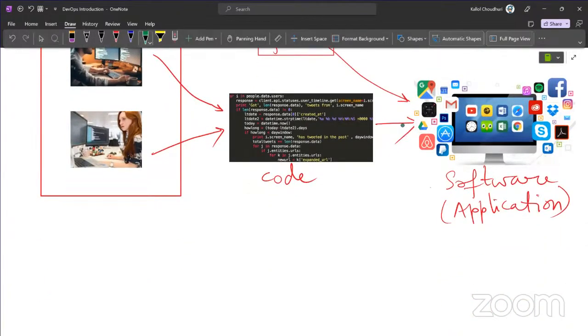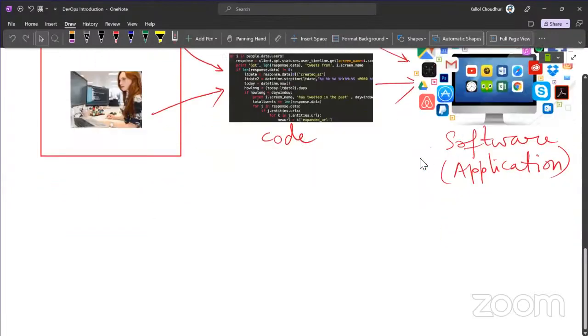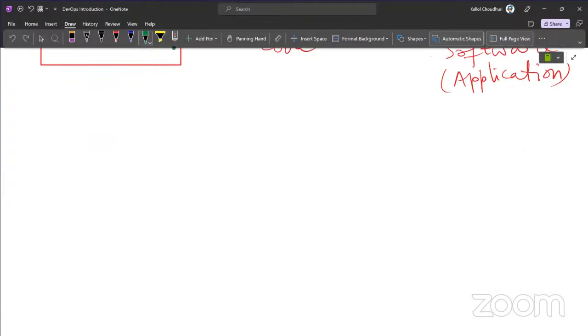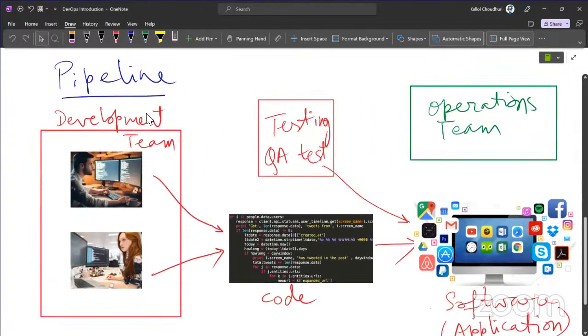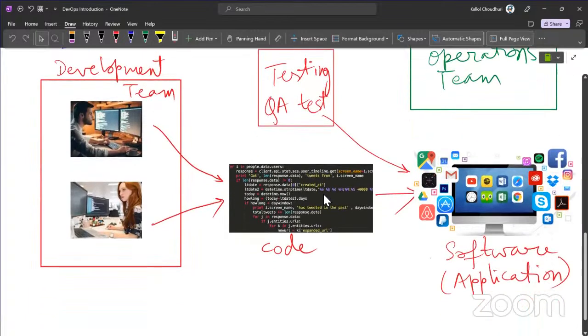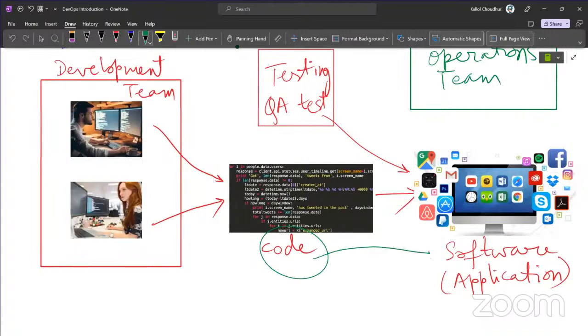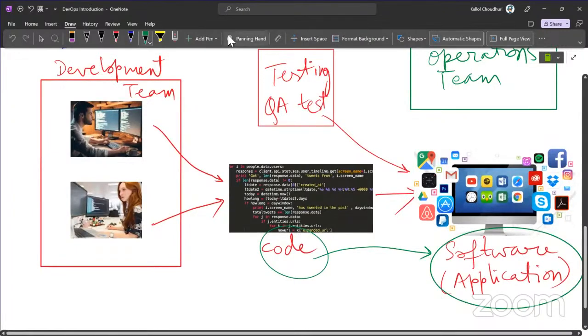Let me talk a little bit about environment here. Let us understand about environment. No, before environment, I think I should say, all these things that are happening, ultimately there will be code, and that code has to have an output. This code should become a software application. Take it as simply as this.